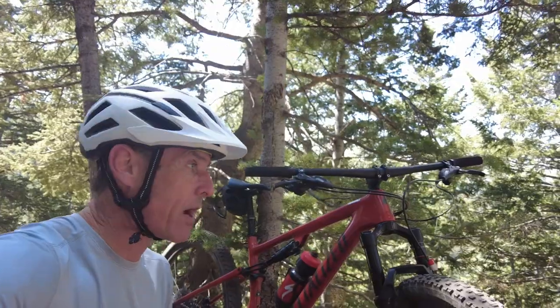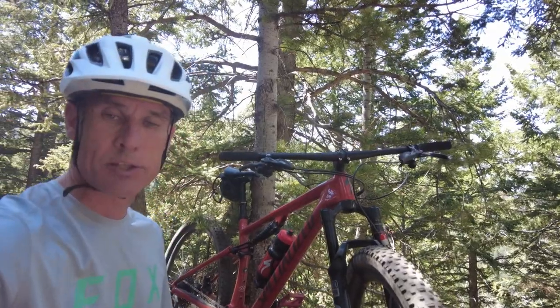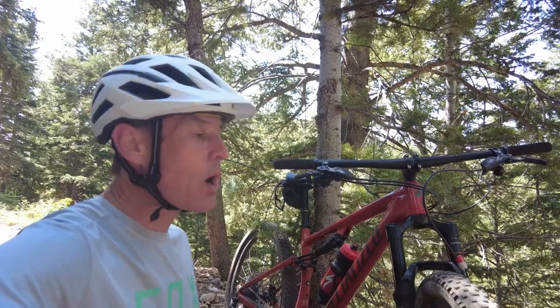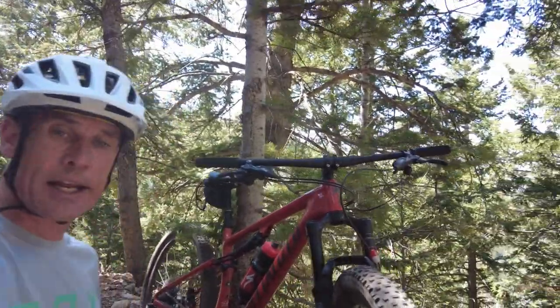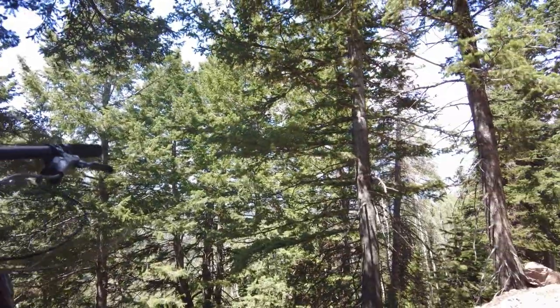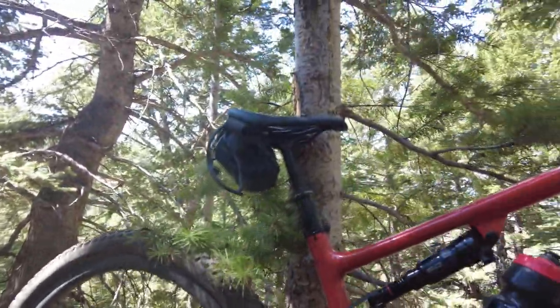There's a lot of roots, there's a lot of drops. I've taken this thing on some downhill-style jump trails, airing it out, and it just seems to be eating up everything I can throw at it. I'm more on a kind of a downhill cross-country trail right now, and I think that's where this bike really shines. Would I change anything on this bike? I think I would leave this bike alone. The Fast Trak Grid tires are holding up well, and I love the light Epic frame — full carbon fiber.